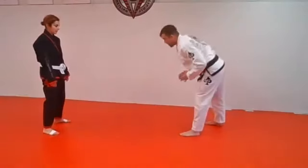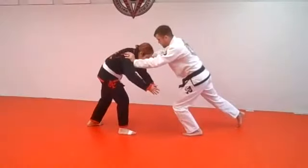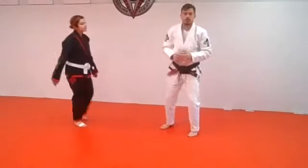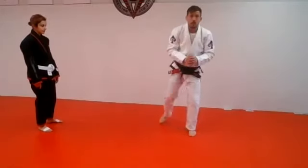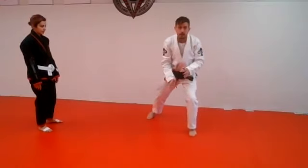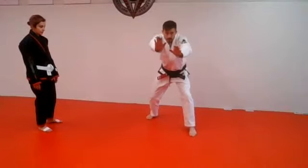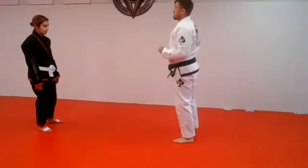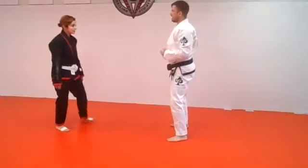Good. Your partner's going to bend forward, hold out their arms, and reach for your legs. Your job is to drop into base, like you're on a skateboard, okay? You're not going to be going, no, you're going to go here. See how I'm in the middle between my legs? I'm not overdoing something, okay? Everything's in the middle. Your partner's going to come towards you. I want you to feel that a couple of times.